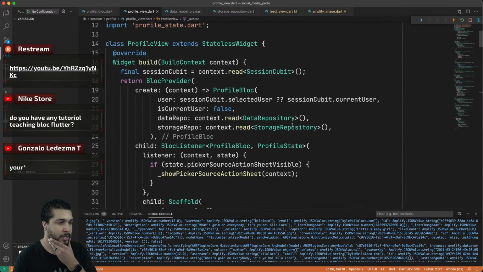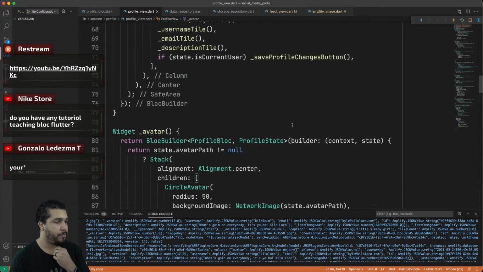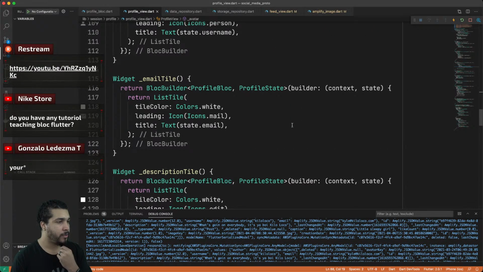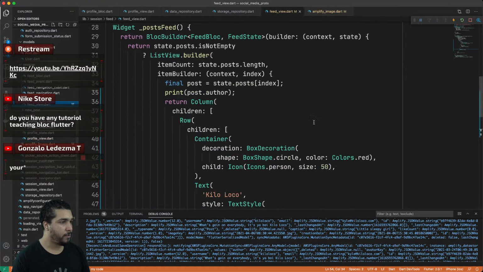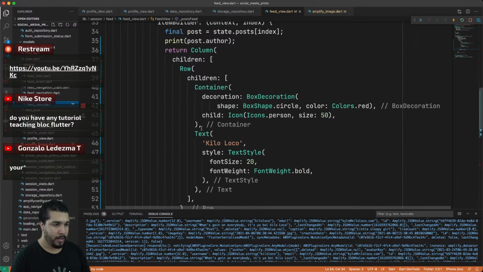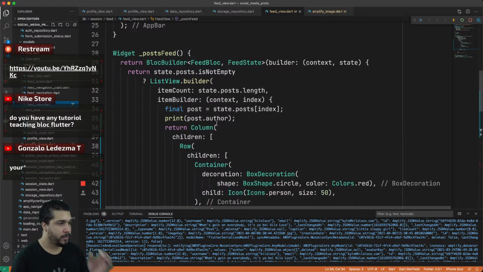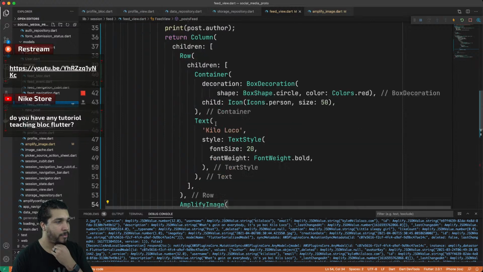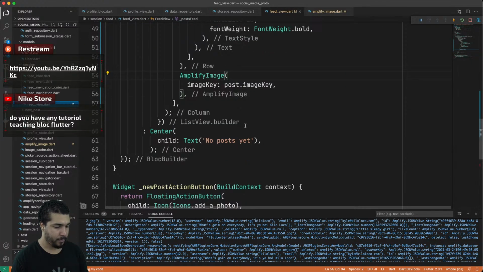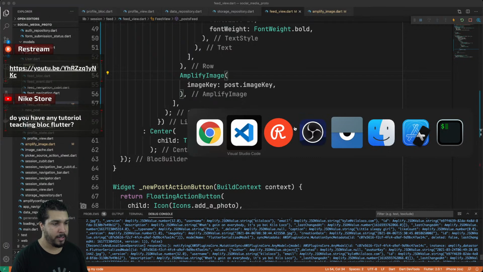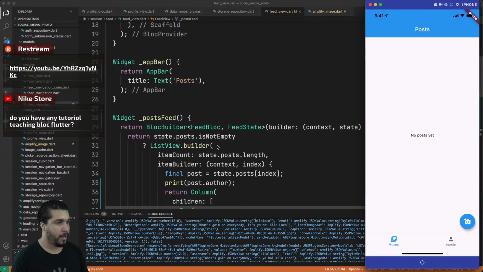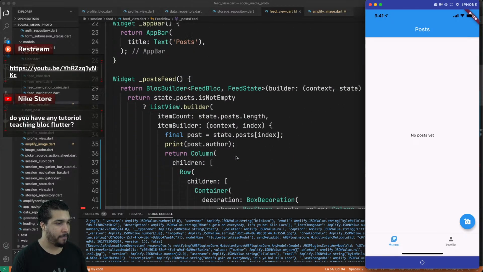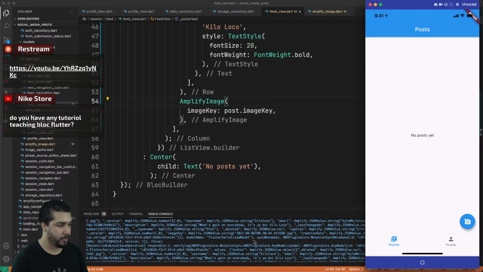So last time we were looking into changing up the actual list, and we need to not look at the user profile, but the feed view. And let's see, if it is not empty, then we get that list builder. So the only time that we would get this "no posts yet" is if it's empty. So we're not getting back our posts for some reason.